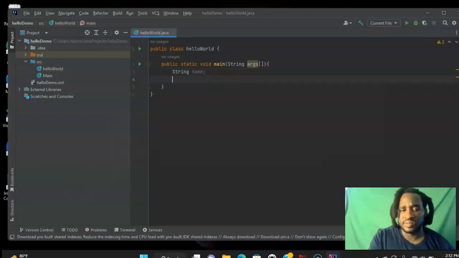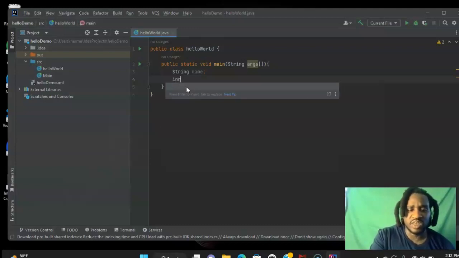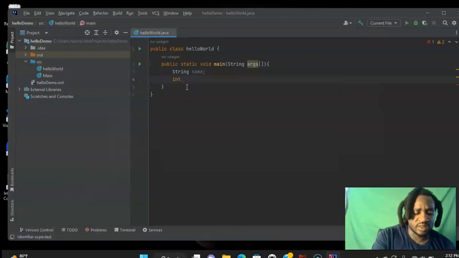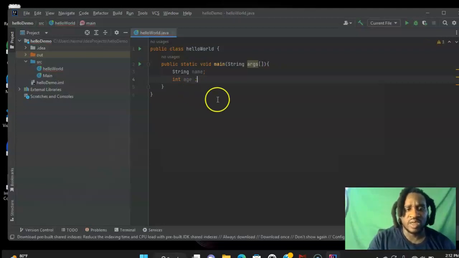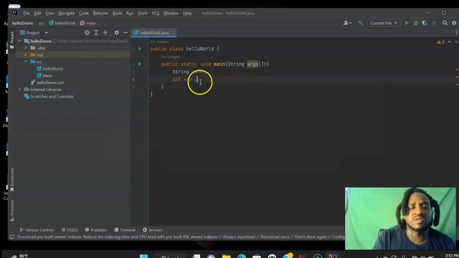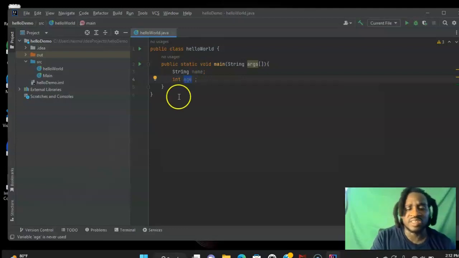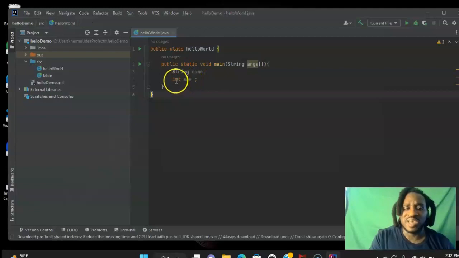Then the user has an age. For age, that's a number, so we gotta say integer. We're gonna say int age. You see how I name the variables and close it with a semicolon. You can't put them on the same line when the types are different, but if you've got more data of the same type, you can add it, like birthday.